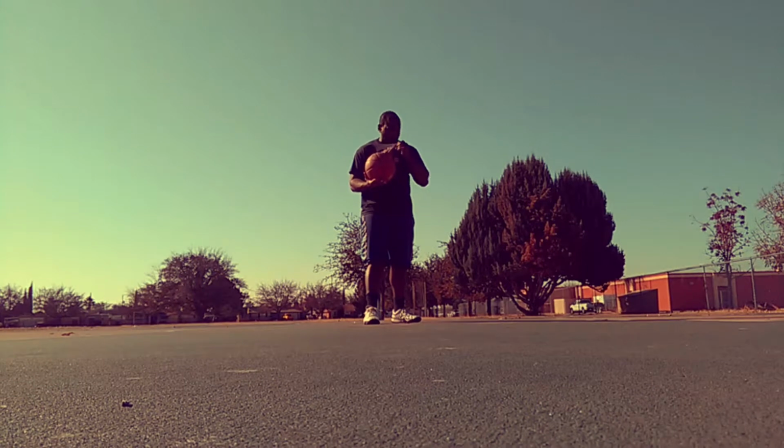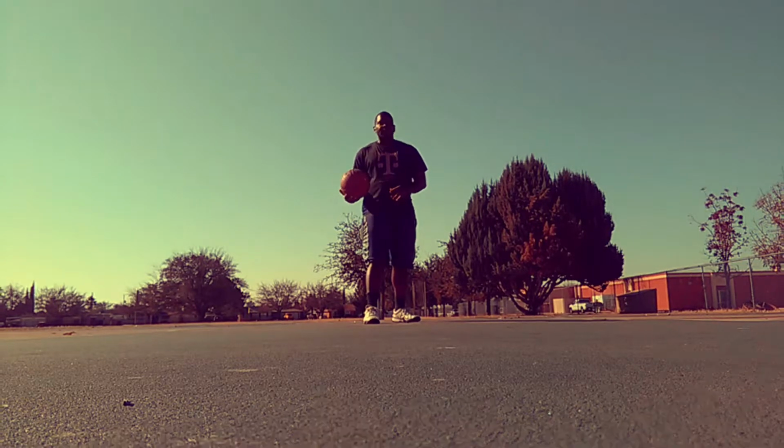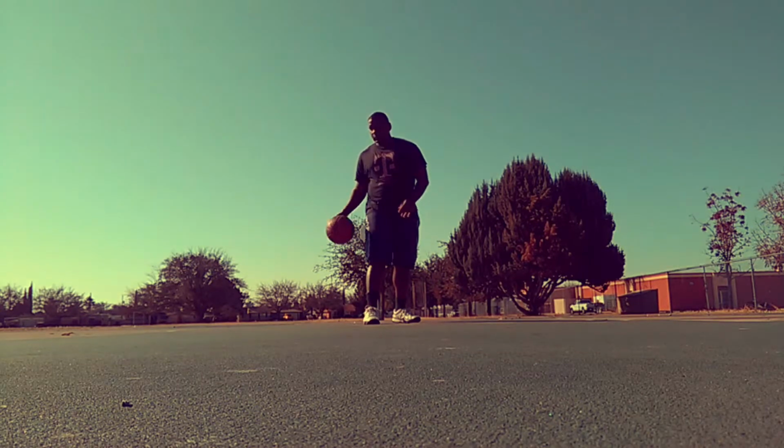Why? Because if you are not used to dribbling the ball between the legs, we want to make sure that you can at least catch the ball. So that way you have some confidence and some control of the basketball. The ball is not controlling you.